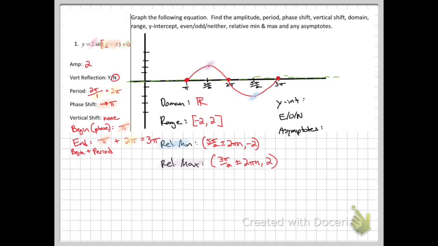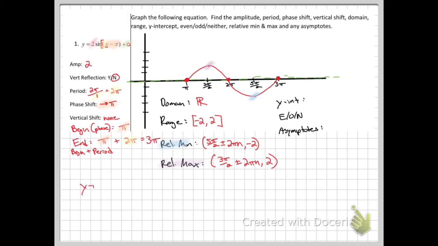Y-intercept. So we're pretty far from the y-axis, but you should be able to look at it and figure out what's going to happen, right? So don't do this. I'm going to erase this in a second. This distance backwards is the same as this distance forwards. But actually, we should go backwards, right? We're at this point here, and we go backwards this same distance. It should land on 0. But sometimes that's hard to see. So don't forget Algebra 1 skills, right?